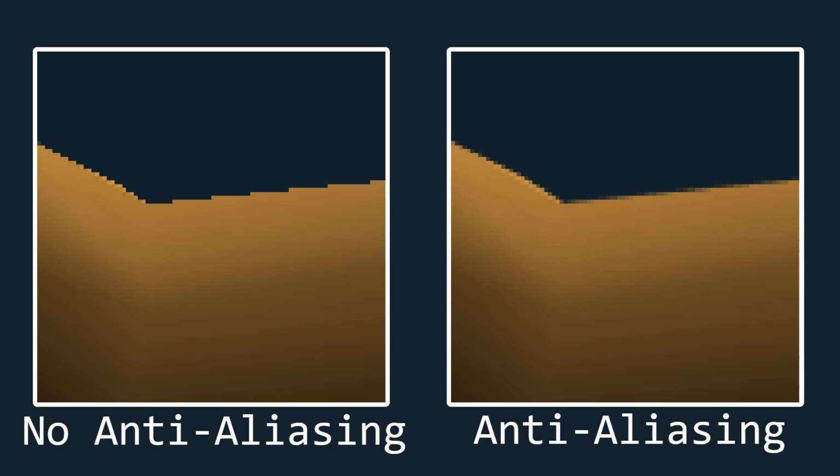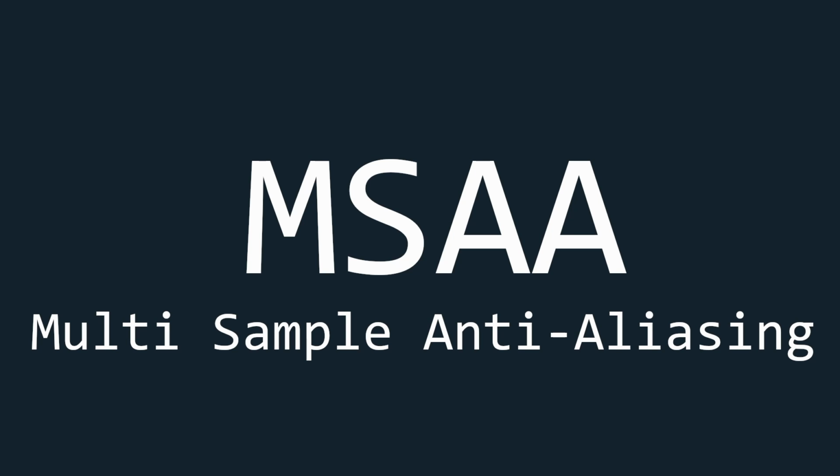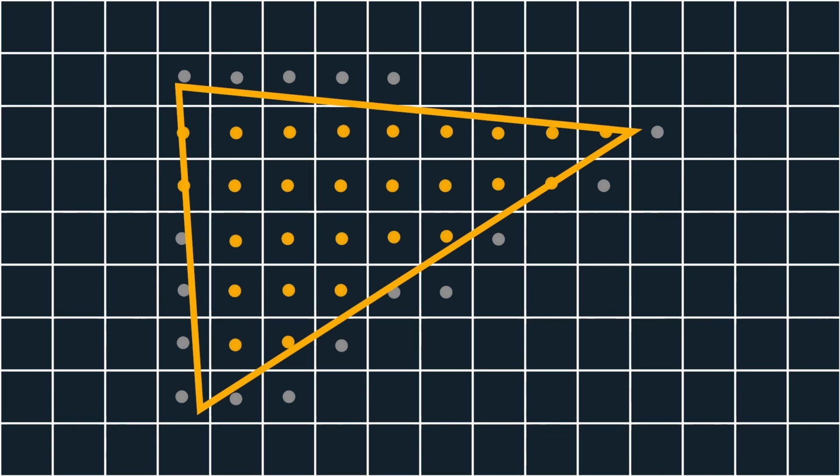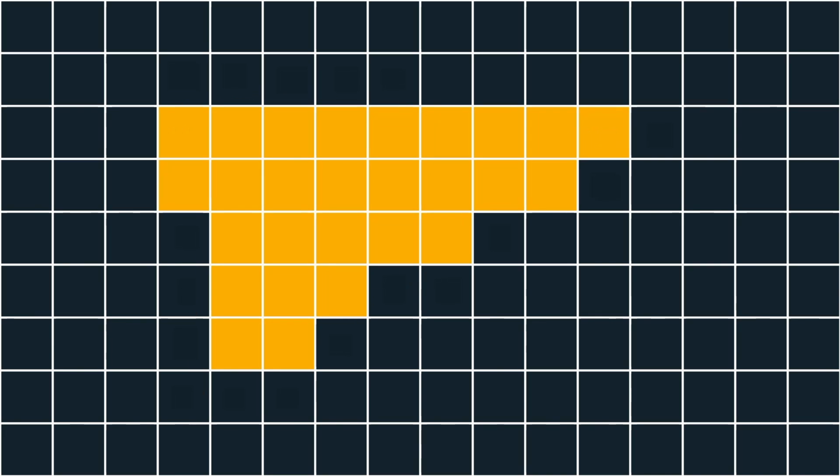There are multiple techniques for anti-aliasing, each with their advantages and disadvantages, but today I'll focus on MSAA, which stands for multi-sampling anti-aliasing. So what does this multi-sampling refer to? Well, in the rasterization part of the pipeline, primitives are filled in. The way it is decided which pixels should be given a color and which should not is by checking if the sample point of a pixel, which is normally in the center of it, is inside the shape of the primitive. This means that if the sample point is even just slightly outside the triangle, it won't get sampled, even though you would think it should at least do so partially.